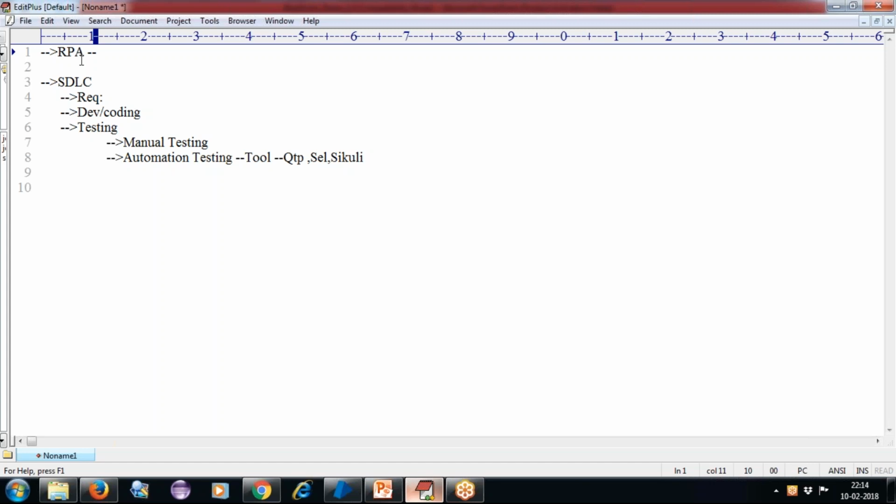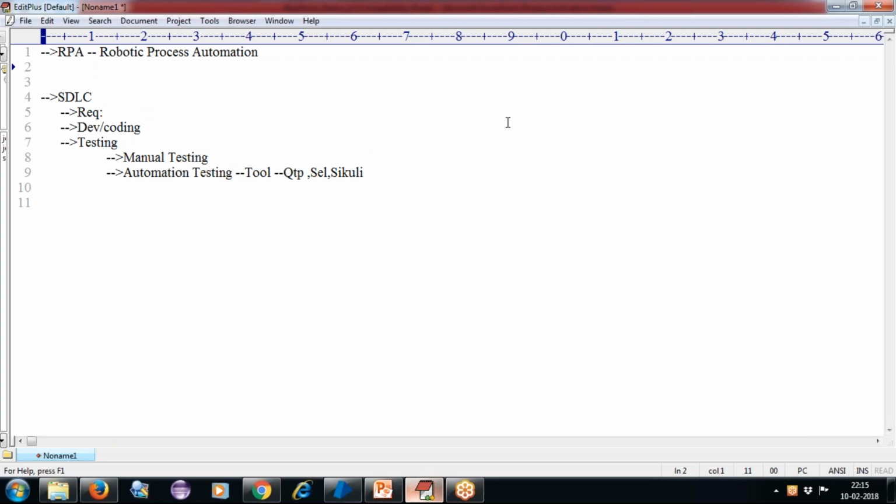But suddenly nowadays, people are hearing the name RPA everywhere. This stands for robotic process automation. Now you can understand the difference here.